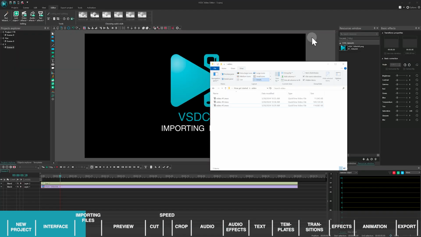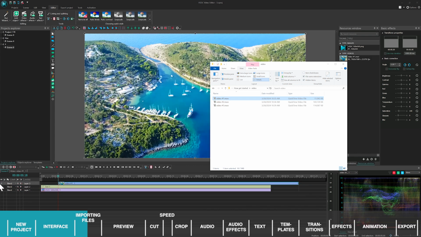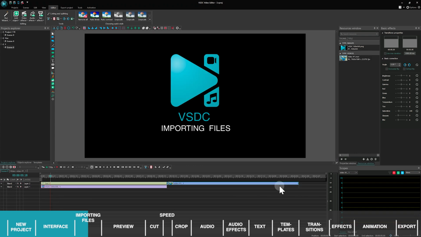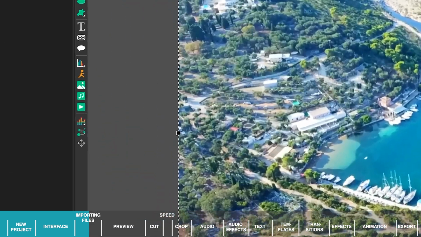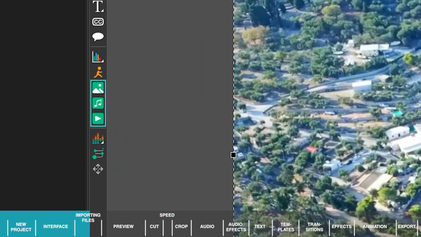In order to quickly add files to the program, you can simply drag and drop them directly from the Windows Explorer onto the timeline or scene, and they'll appear immediately. Alternatively, use the green buttons on the left of the scene to add videos, audio files, or pictures.